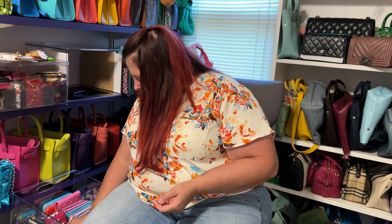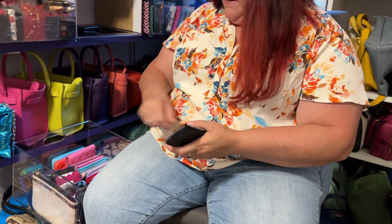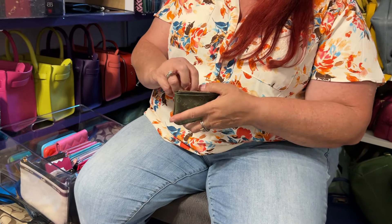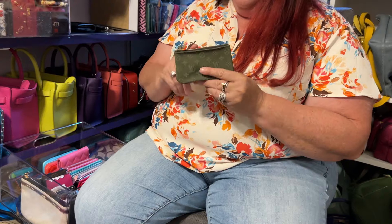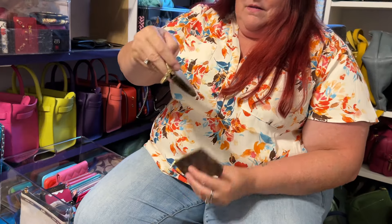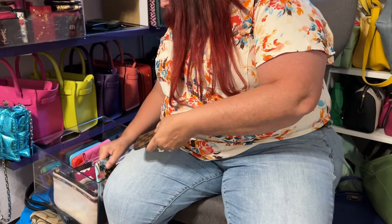Now for something I adore — my favorite items. I use these as coin holders; people use them as key pouches. I have a lot from Louis Vuitton. I have this one with gray and black in Damier Grafite with silver hardware. I have this green one with gold hardware — I keep the little keychain parts inside. I use all of these for coins. I have Damier Ebene, the Groom, plain monogram, and a Christmas animation one with a pretty pink inside.